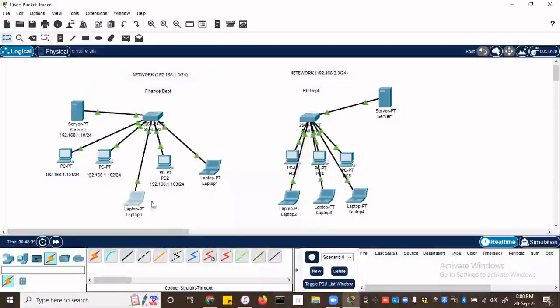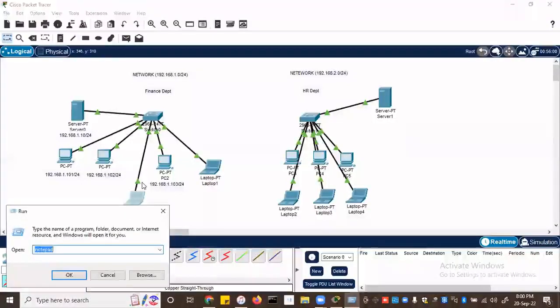Okay, so as it is now, we have IP addresses for all of our devices. Let's focus on this side first before we move on to this side. Now that you have IP addresses on all of the PCs and servers over here, how do you troubleshoot to see if they can actually talk to each other? A good way to figure that out is by using a popular network command called the ping command.